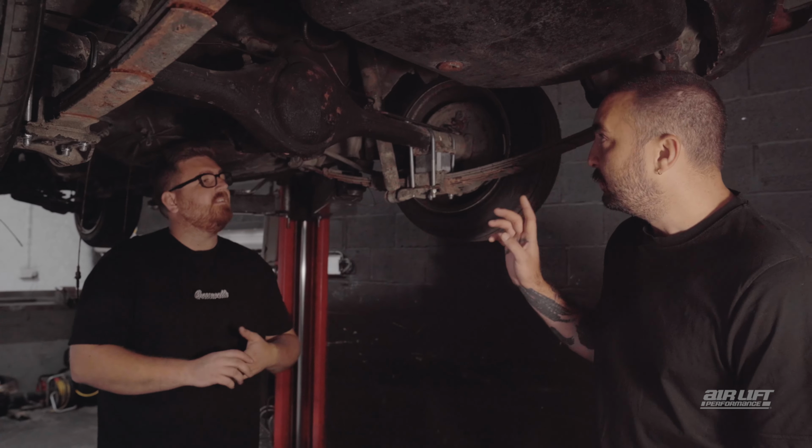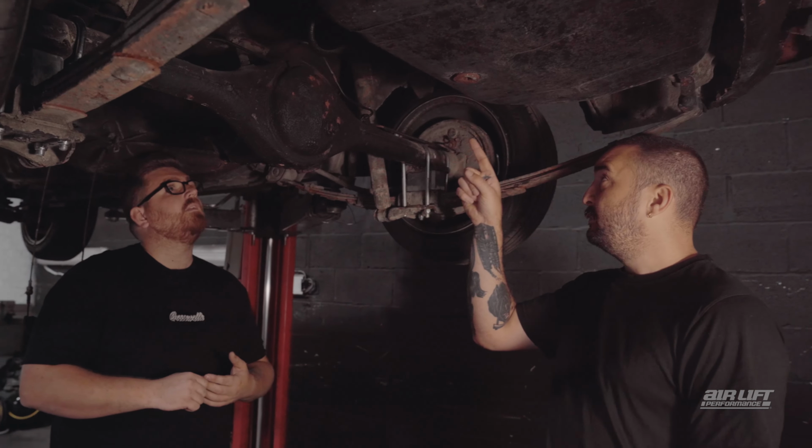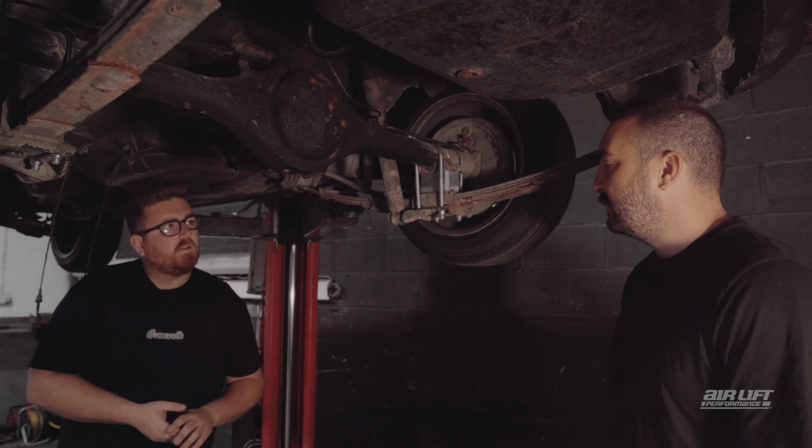So at the moment, it looks like we've got some quite long shocks that go up into like a recess in the body and down to this lower shackle. How are we going to do the shocks on our bag setup?